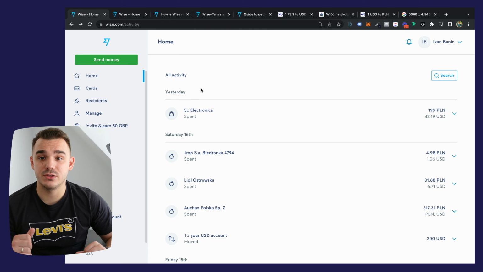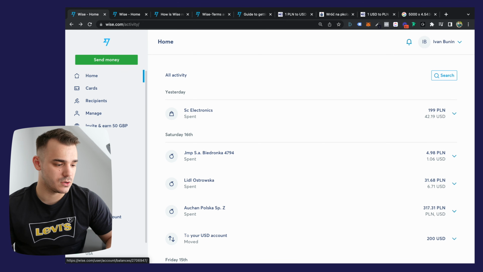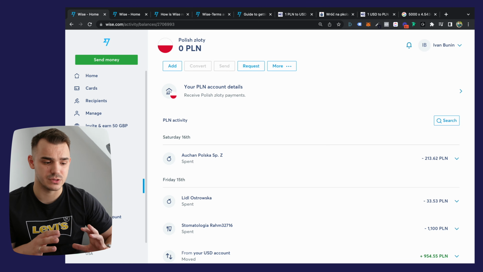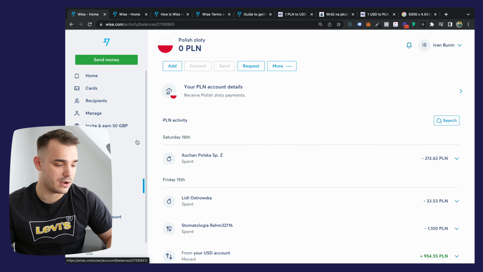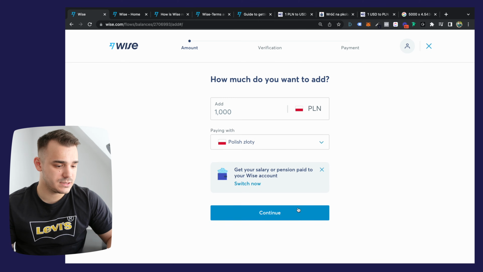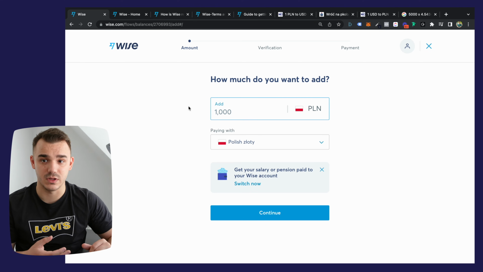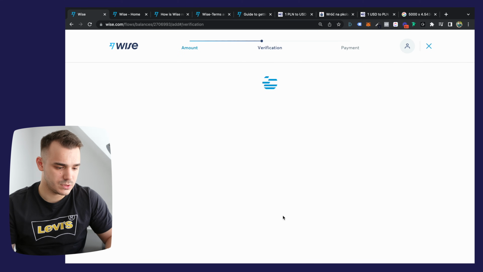Again, I recommend you to top up your TransferWise account with some money. You can do it in several ways. So let's say I would like to send some Polish zloty to my TransferWise account first to kind of verify it. I will choose that account. If you don't have account, on your left, you can open new account at any time. I will use that one for now. You click add. Then you decide how much you want. I recommend to send about $50 to $100, so you will feel safe that it actually works. So I will use 400 zloty for now.